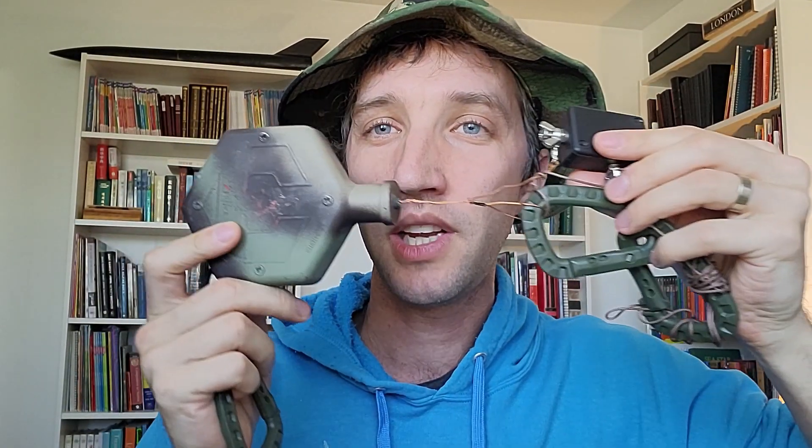You will need an antenna. My buddy made this one — it's actually a chalk line. He took out the chalk and the line and put a copper wire inside of it. The cool thing is it winds up, so it's field expedient. You can make the antenna as long as you need for whatever band you're using. He measured out exactly where the antenna would be resonant on 10 meters, 20 meters, and 40 meters, and at each of those lengths he tied a knot in the wire so that you could do this even in the dark.